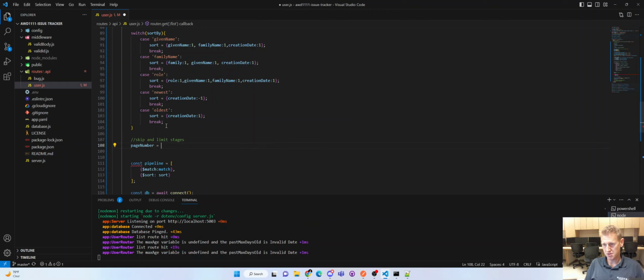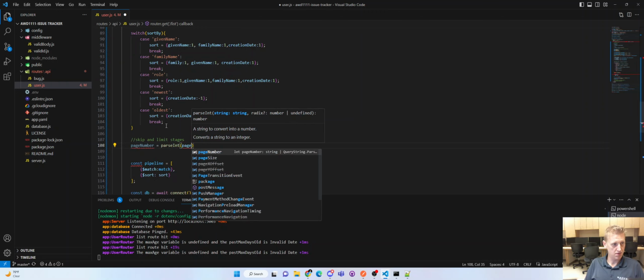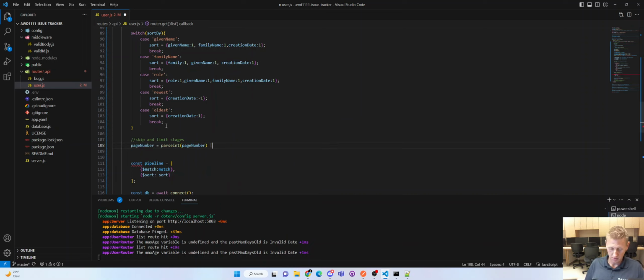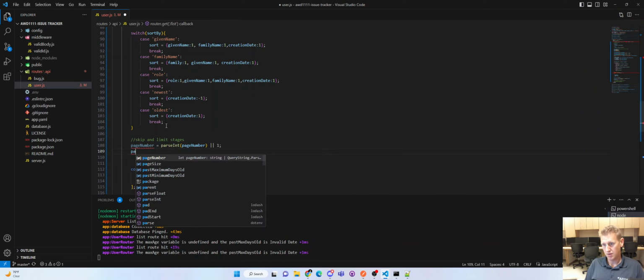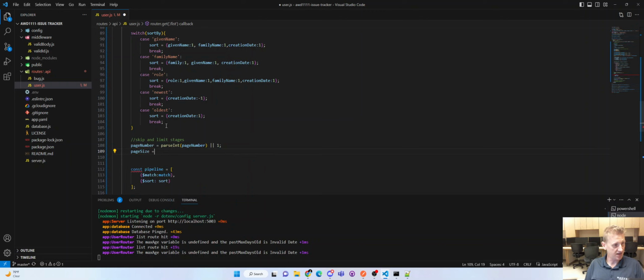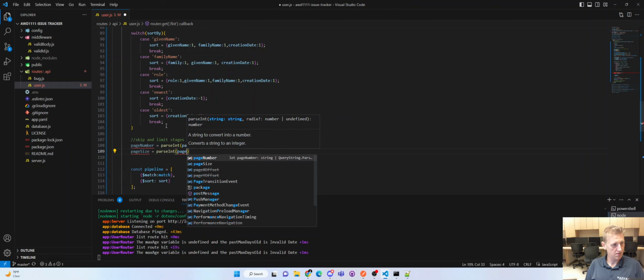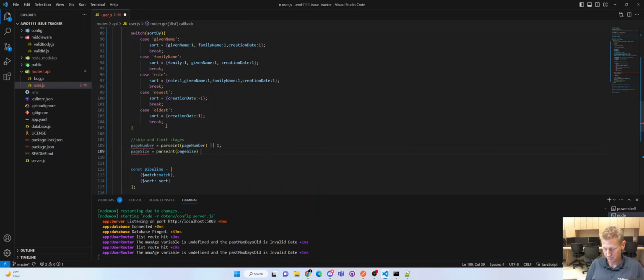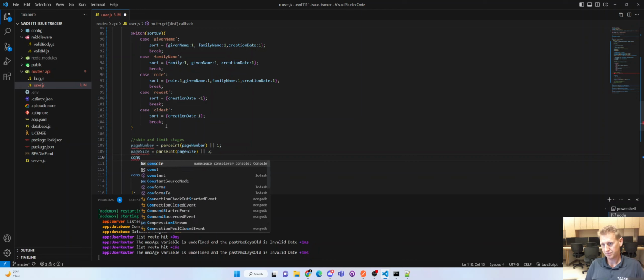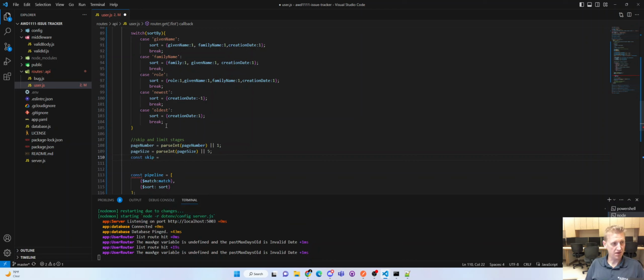Page number, page size. By default the page number is 1, by default the page size is 5. Make a variable to pass into our pipeline.